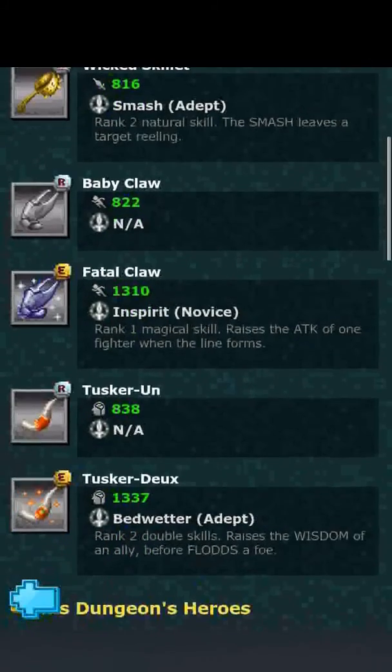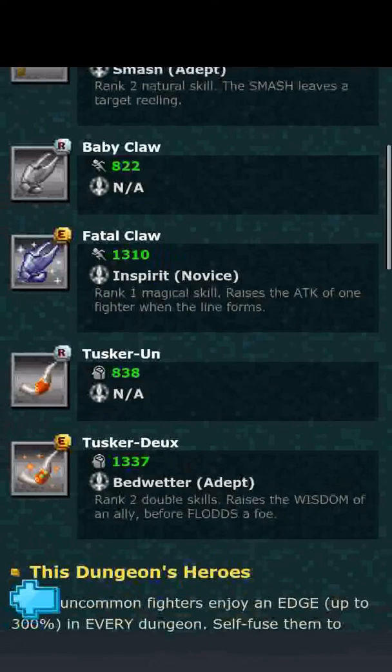And then we have the Tusker Dayu, adds 1,337 wisdom with a chance to proc Bedwetter Adept, which is a double skill which raises the wisdom of an ally before it floods a foe. So basically it sounds like Illume single target, anyone in the line, not Illume self, and then it will proc Flood. So it seems like it'd be a pretty nice piece of gear. That'd definitely go great on a guru, honestly. Just gotta wait to see the proc rate.